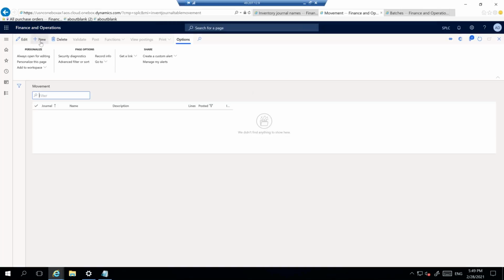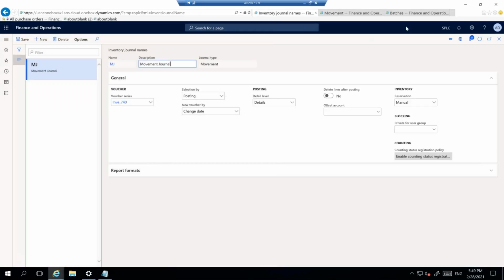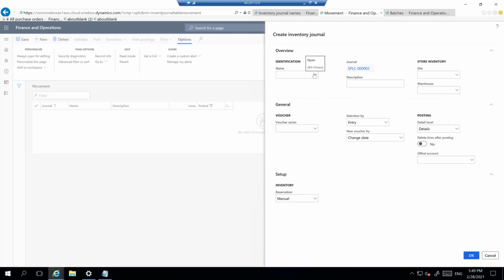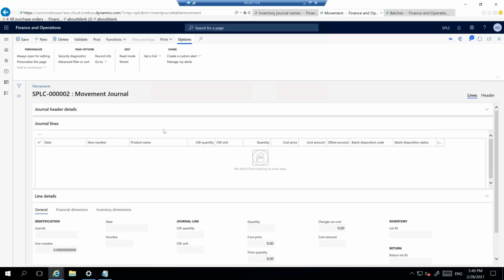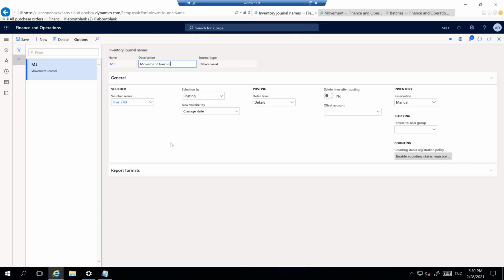Okay, if you click new, because we have created the journal name, now you can find the journal names, so that you can proceed to create the opening stock. If it is a fresh company, this is your task, you need to create journal names like this. Understood? Any doubt here?